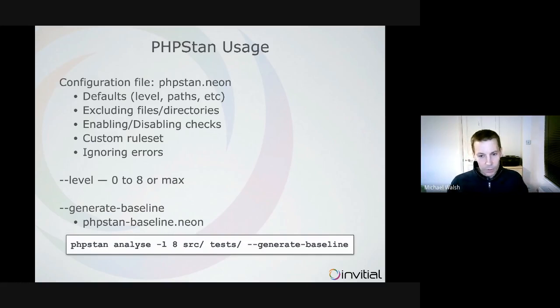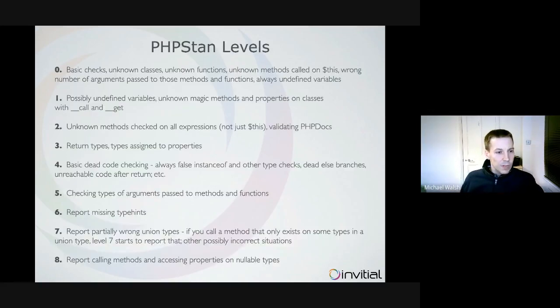And that's probably what you'll end up doing, unless you're starting from scratch. With the levels, 0 is the most lenient, and 8 is the most strict. As you go up the levels, they're cumulative. So if you're running level 4, you also get all of the checks from 0 to 3 included. We can talk about these quickly. If there's any questions, just pipe up or do the raise the hand Google thing and jump in.